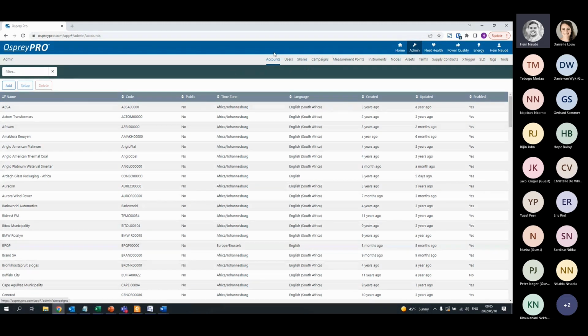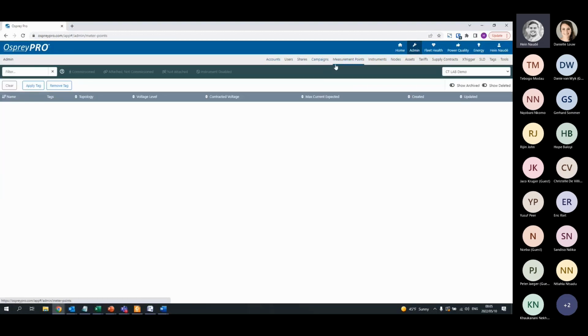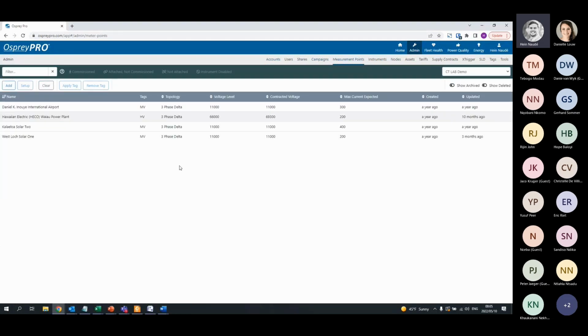So if I can just quickly go to measurement points, you can add your whole fleet of units on Osprey Pro and be able to analyze and manage them all on this one system. You don't need to individually connect to a device and then individually analyze the data. And we'll get to that further on in the presentation.